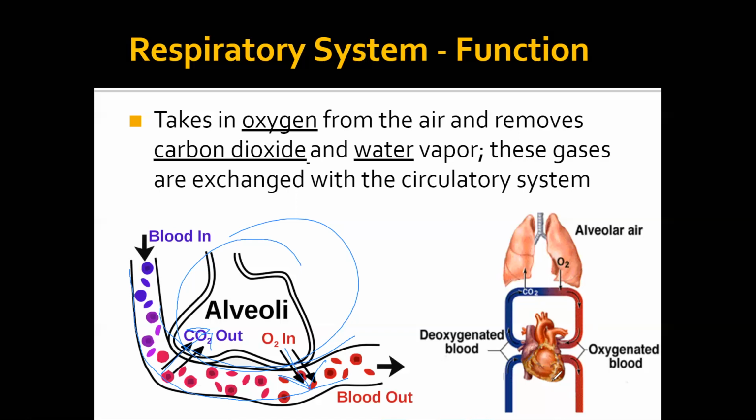One interesting thing is that the pulmonary artery, pictured right there, is the only artery that carries deoxygenated blood in your body. And the pulmonary vein, pictured here, is the only vein in your body that carries oxygenated blood. Because on the whole, most arteries carry oxygenated blood and most veins carry deoxygenated blood. So these two are the only exceptions there.